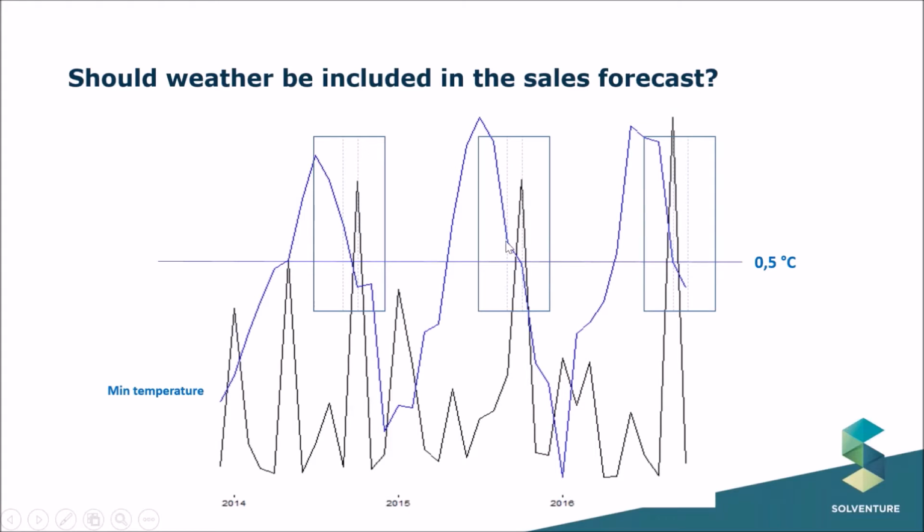Again, September is quite comparable. The minimum temperature of September was slightly lower compared to that of 2014, but it's still positive. No freezing or close to freezing whatsoever in 2015. If we look at October, we see that the minimum temperature dropped to 0.5 degrees. And again, we expect that first freezing, that first cold, triggers a peak in replacements of specific parts. If we look at 2016, we see it's different.